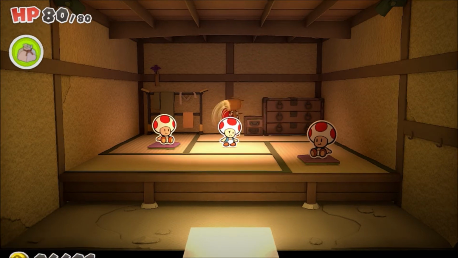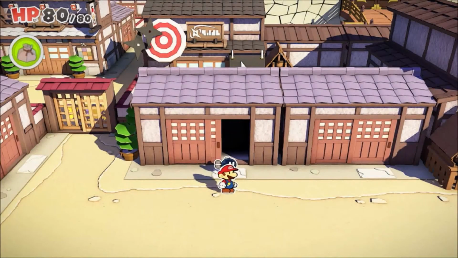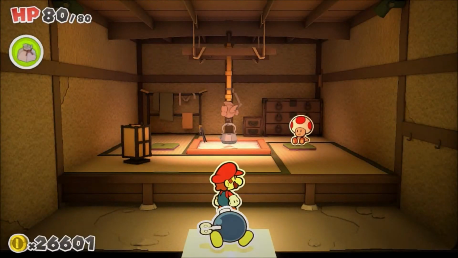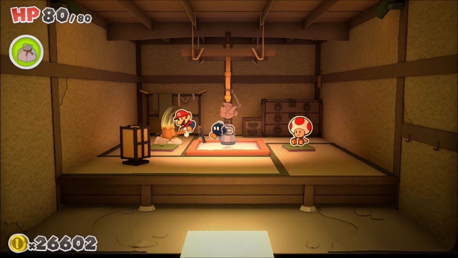Hello. Oh, okay. That's probably what happened in every single house. I haven't done that in years. Probably get a coin or two or three or four or five. But never a 100. Never a 6. Alright. Yep, see? Oh, it's a coin.